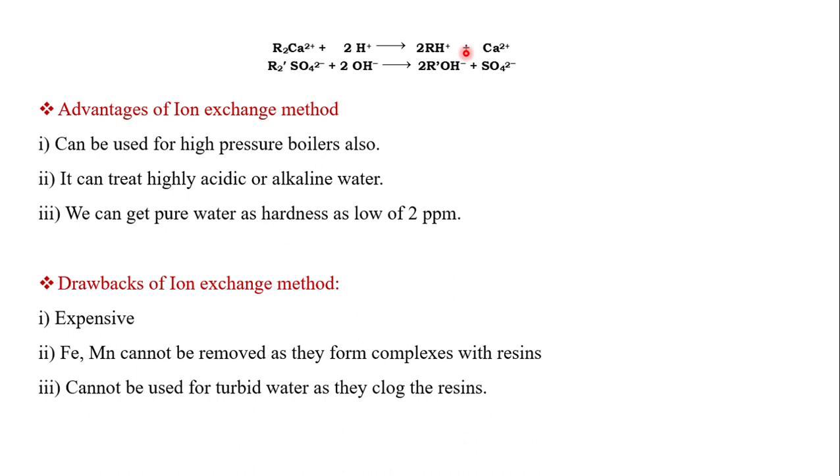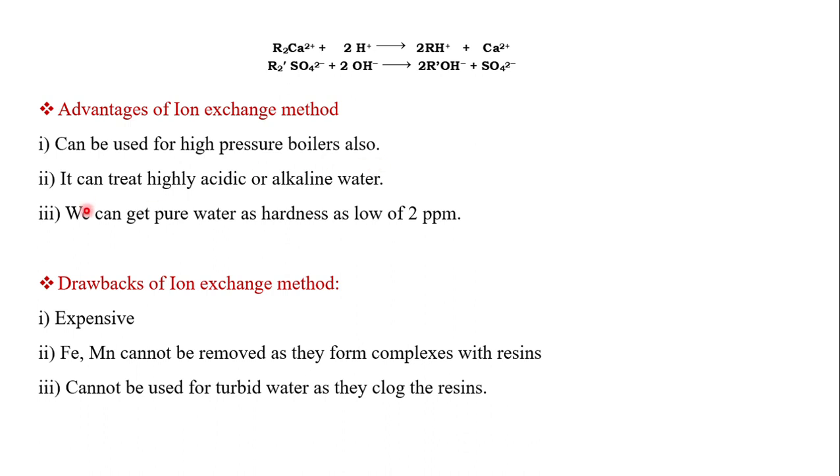All the boilers will be equipped with this type of ion exchanger. Raw water directly cannot be fed into the boilers. Otherwise, you know what problems it will cause to the boiler at a later stage. So what are the advantages and disadvantages of the technique? The advantage of the ion exchange technique is that the ion exchanger can be fitted to both types of boilers, one is a high pressure boiler, the other one is a low pressure boiler.